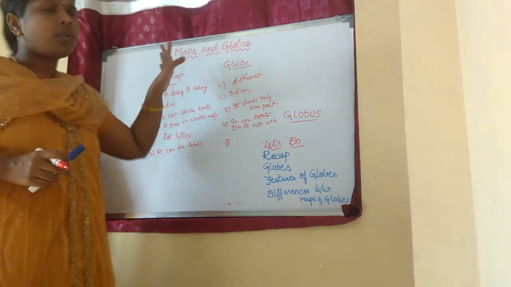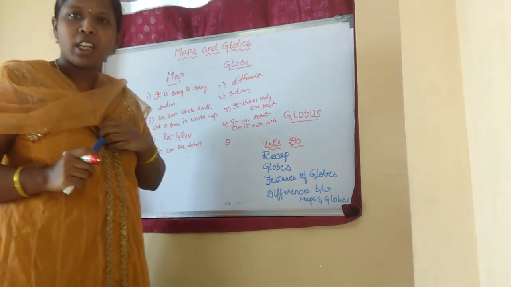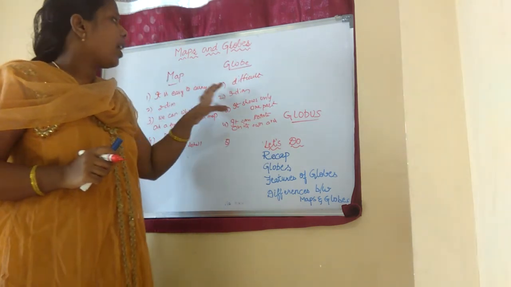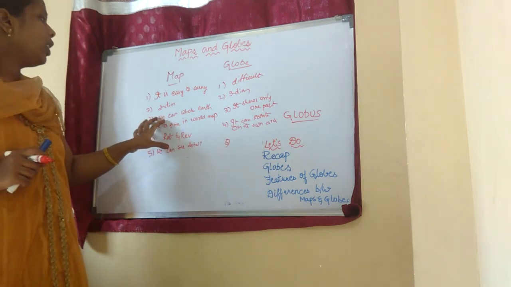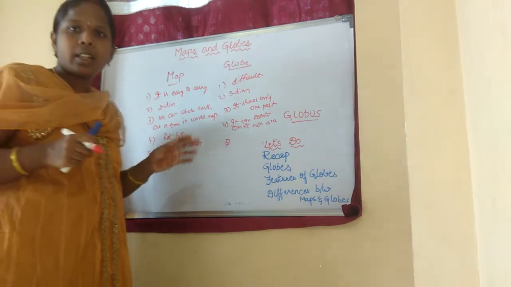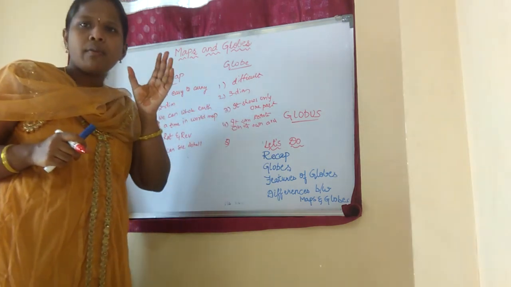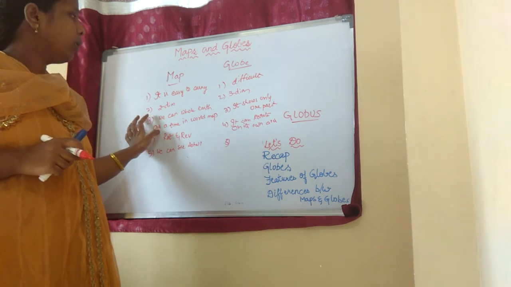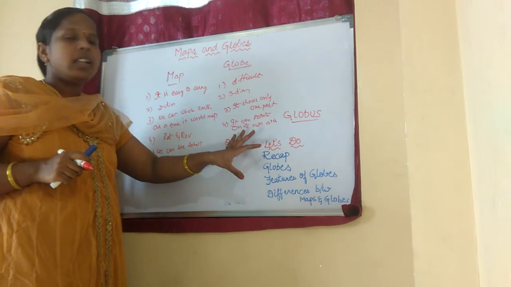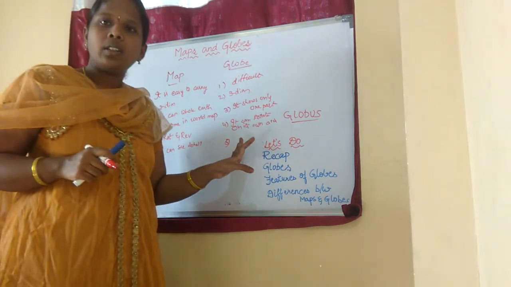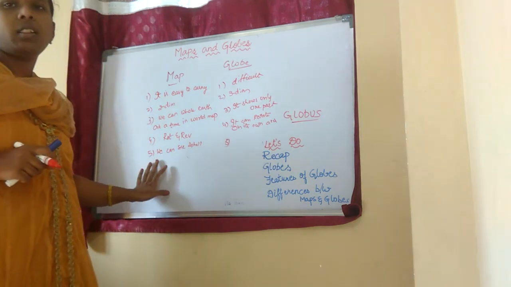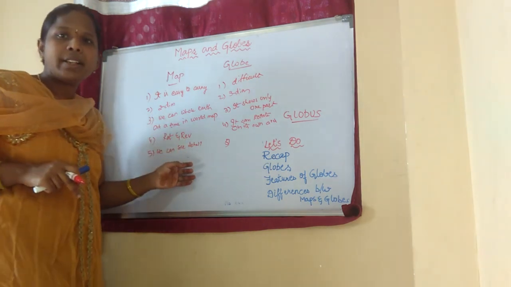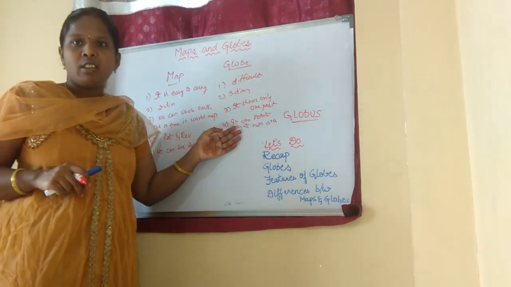Okay children? So very easy it is. See here. Map is very easy to carry, and the globe is difficult to carry. The map is two-dimensional and the globe is three-dimensional. We can see the whole earth at a time in the world map, but the globe shows only one part of the earth. Rotation and revolution cannot be studied with the map. On the globe it can rotate on its own axis and we can see the rotation of the earth. The globe does not provide detailed information, but in the map we can see the detailed information.